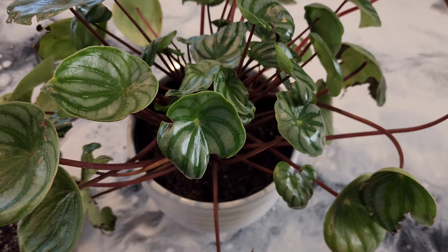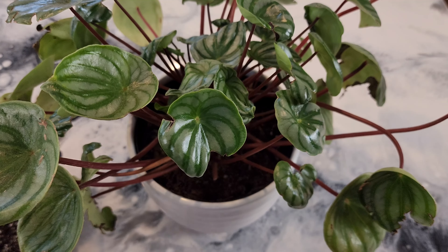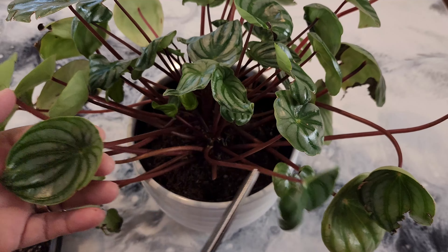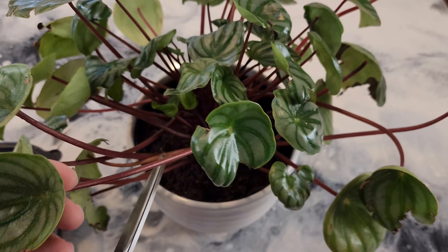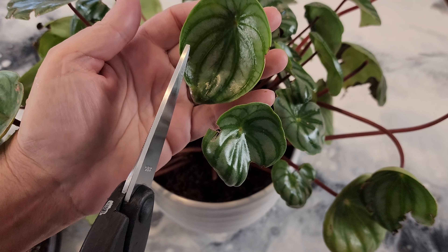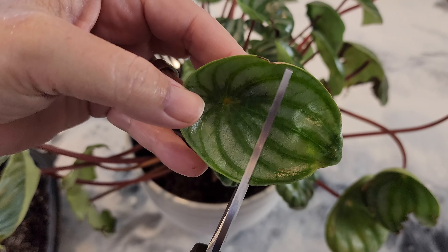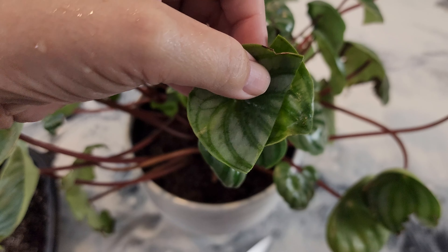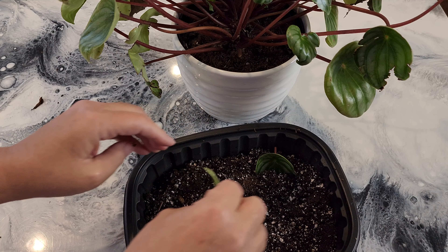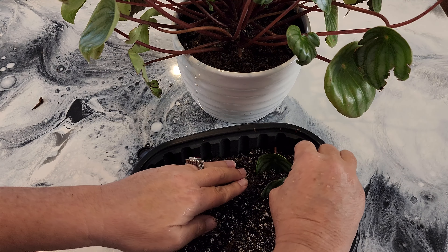I've got us zoomed in here so we can see what's going on. I'm going to cut some of these big misshapen leaves out of the way and then look for some leaves that are halfway decent — like this is a nice medium-sized one. I'm going to cut back to the base and take a cutting across here; that's where these will propagate from. I'll just use the scissors and cut across like that, then simply push it into the potting medium.